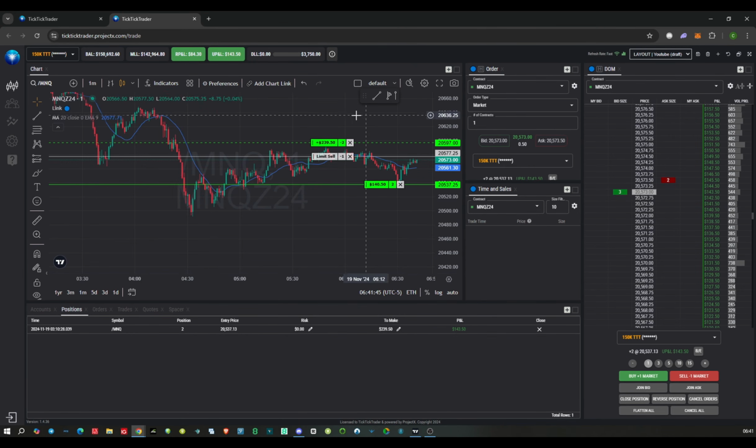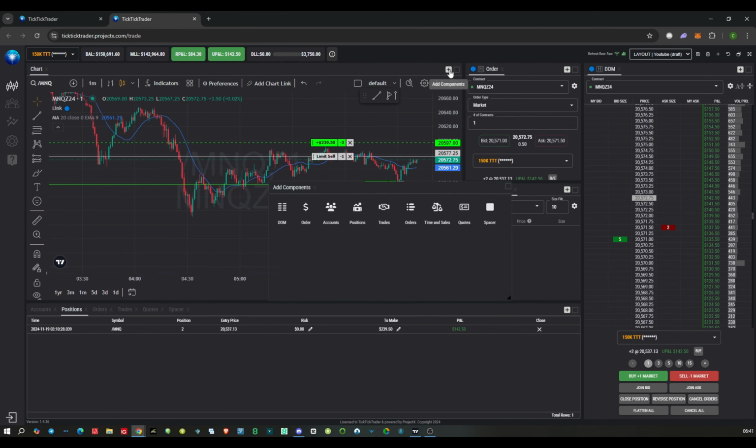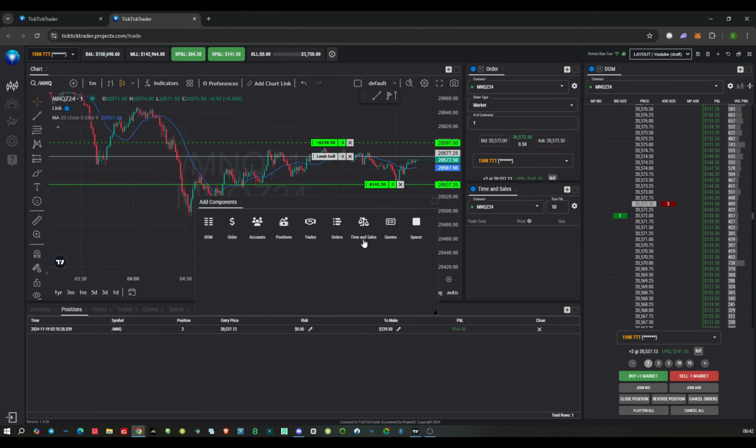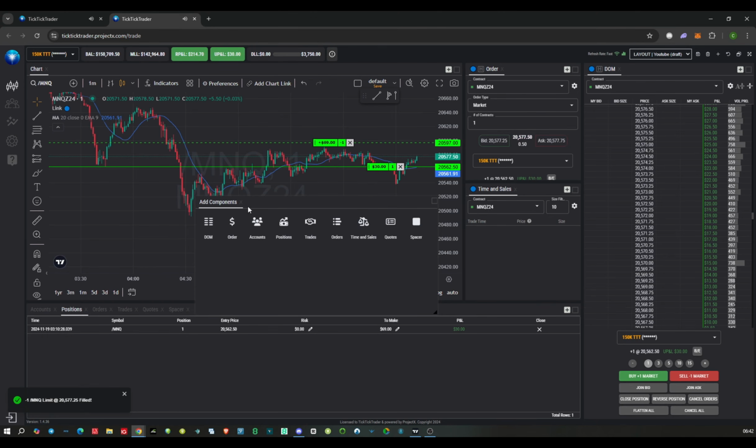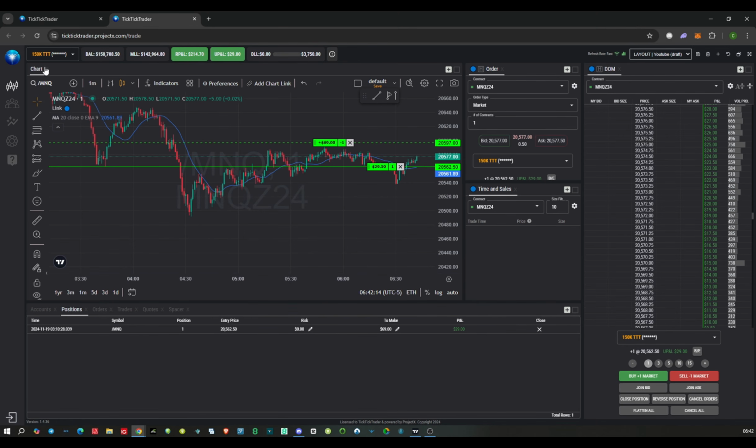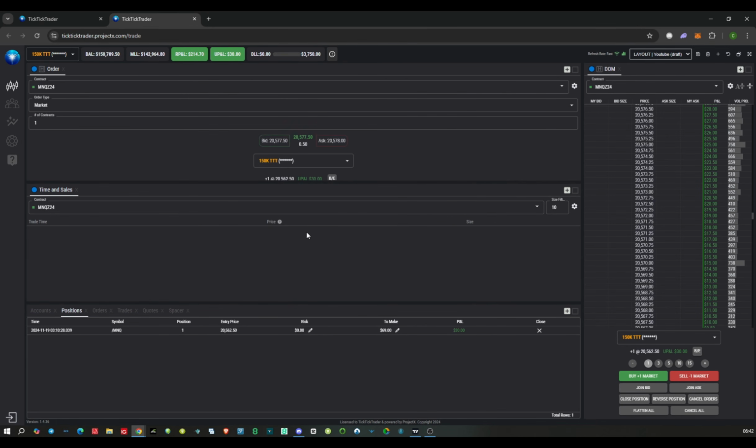So I wanted to show you, on this specific tab you won't be able to have 2 charts open. If you press this plus, it adds components to this specific tab. So you can have a few other things like the time and sales, or quotes and positions, and those things that have already been opened. Order filled. But if you want to open, you can see charts are not. Yeah. So I'm going to close it here. If I close this chart, nothing is here. Go to the plus, add components. You see chart popped up.